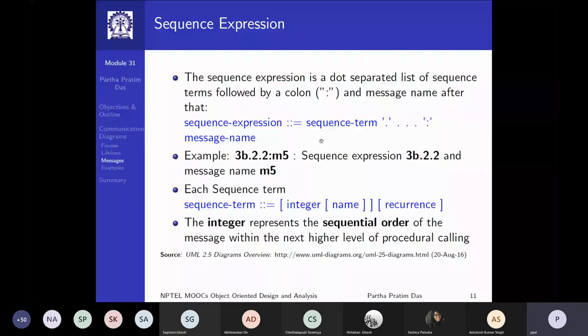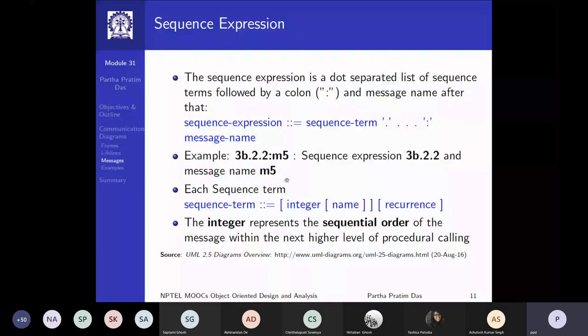Let's say this is an example. A sequence expression has this form: sequence term dot sequence term dot, and so on. A sequence term is an integer like 3, a name like AB, and then recurrence. It continues till you have a colon here, and then you have the message name. M5 is the message name. So the sequence expression is 3b.2.2. The message name is M5.